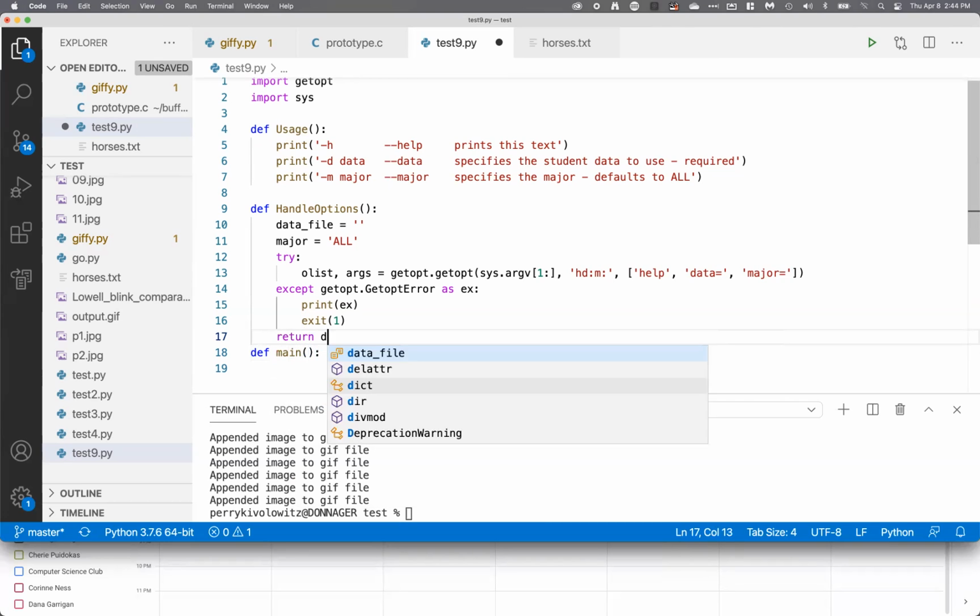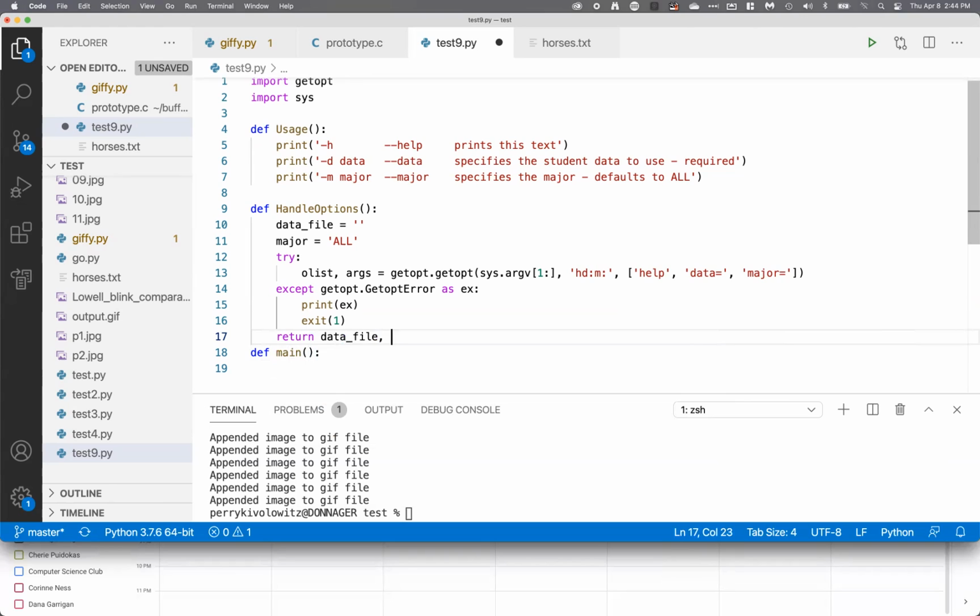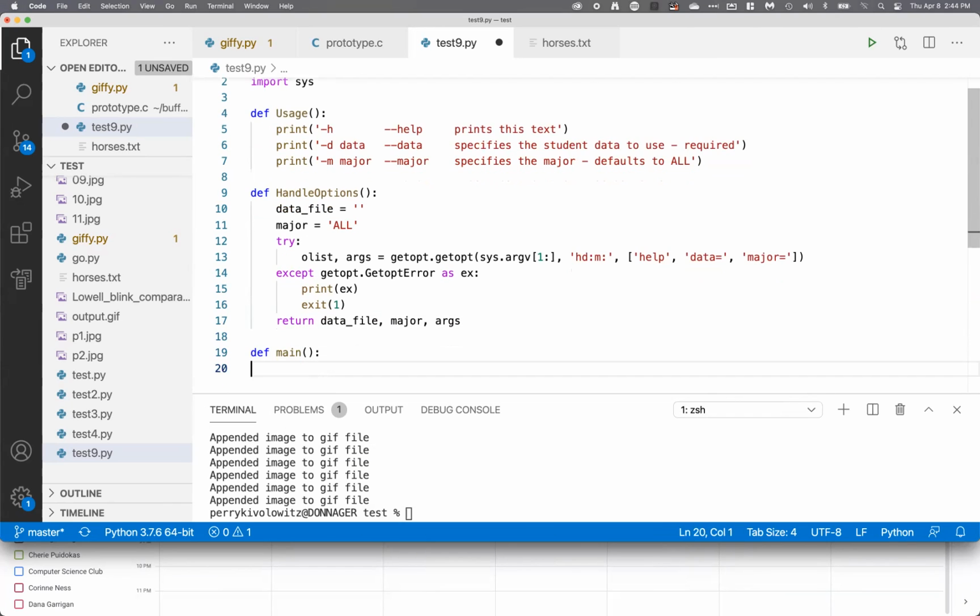So return the data file and return the major and return any other command line arguments that we didn't use, that were on the command line but not a command line option. Okay, so data file and major and args is handle options.